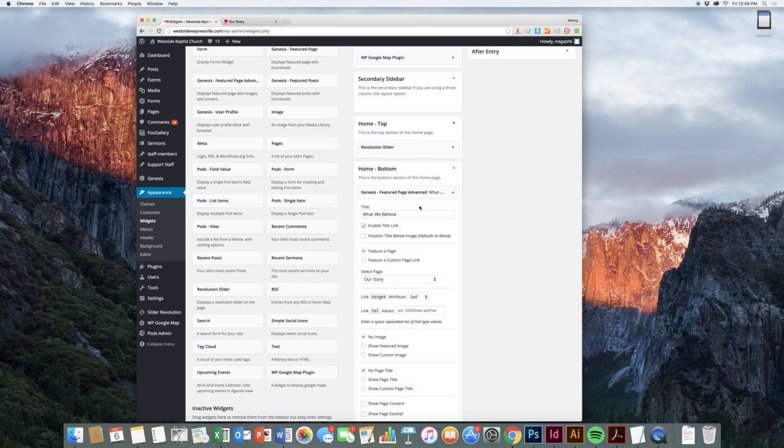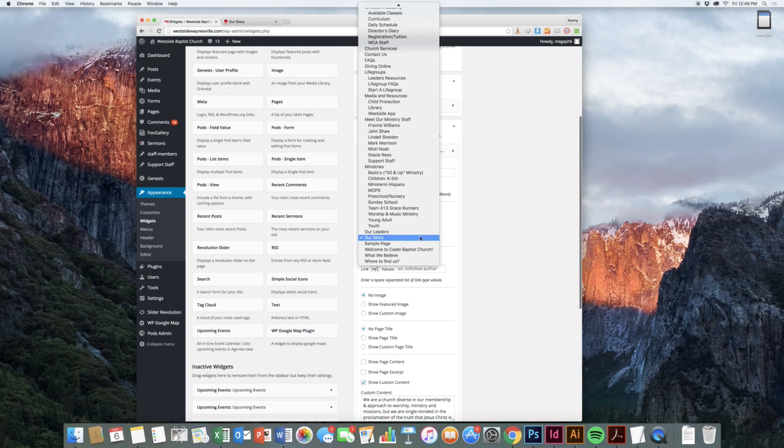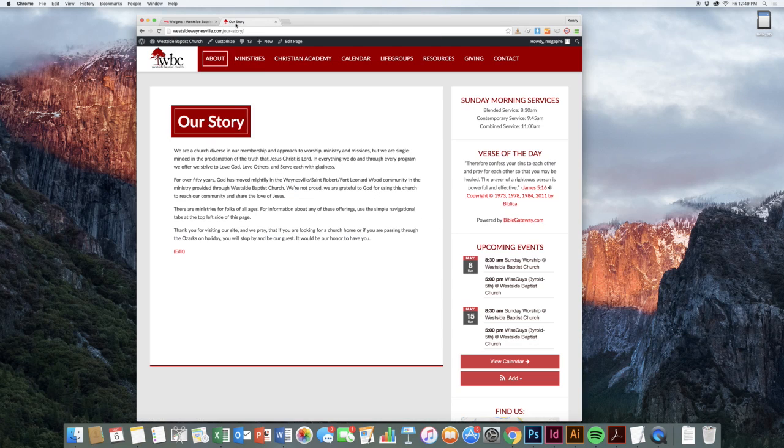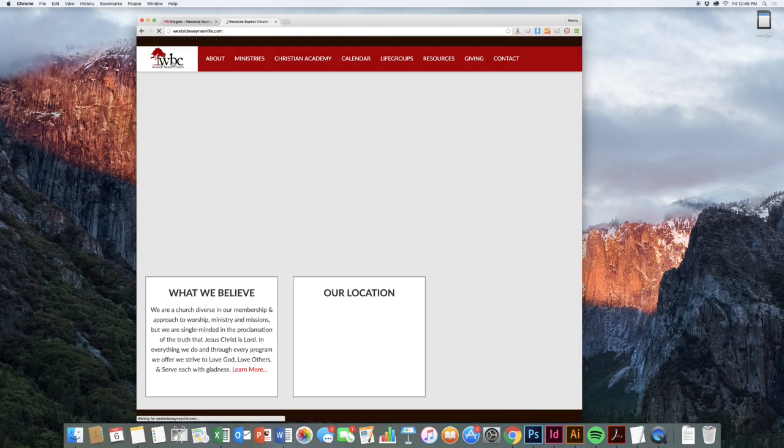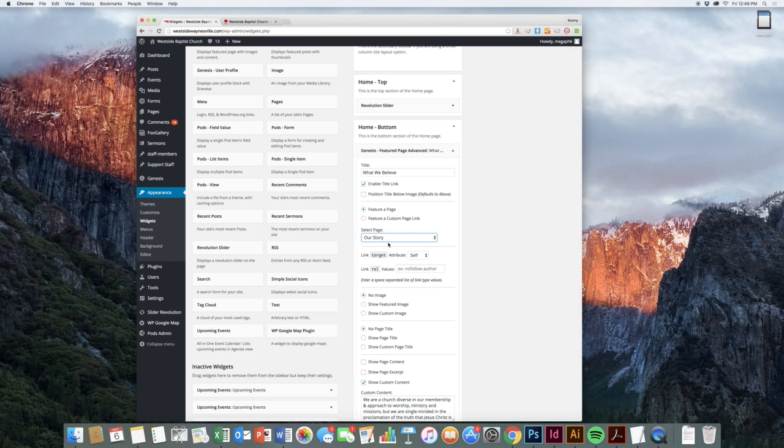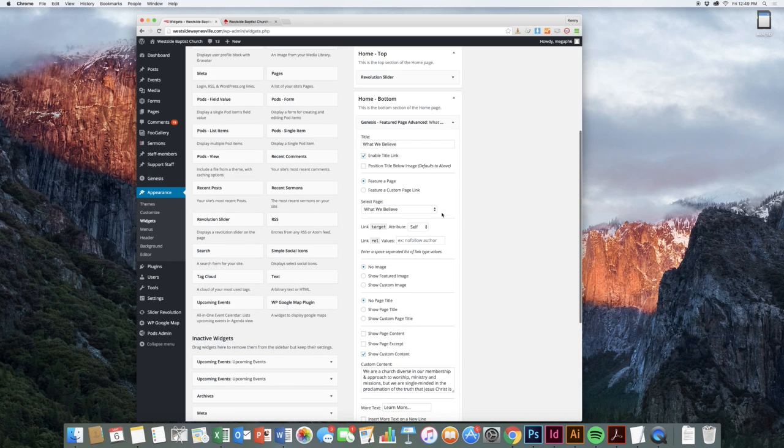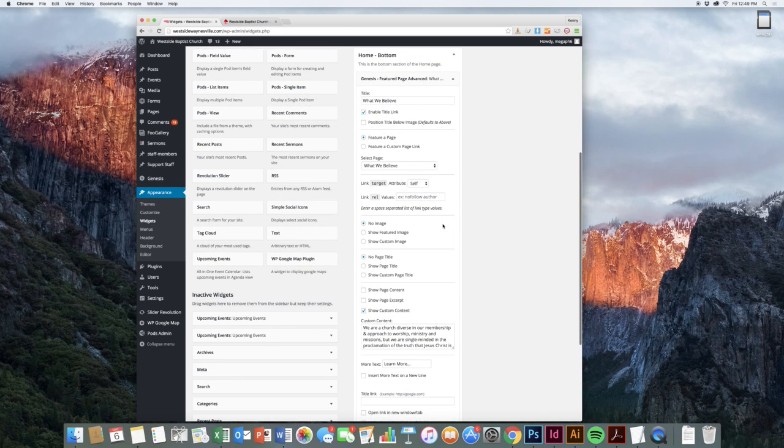And you could change that to be linking to some other page if you want to instead, besides our story. You also could have it be what we believe, which seems like would be the more natural place. I'm actually going to change to that for now. If you all want to change it back, that's fine. I'm not entirely sure why it says our story instead. But lots of changes you can make here.